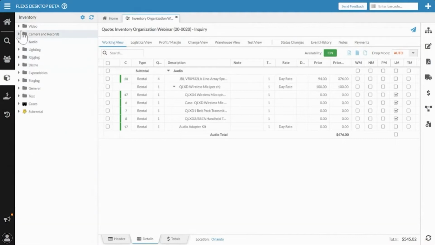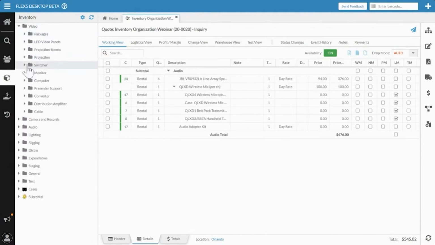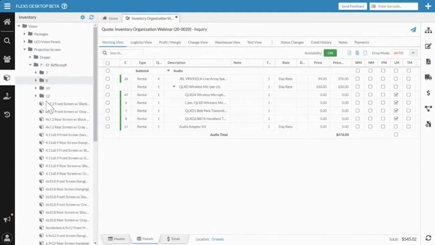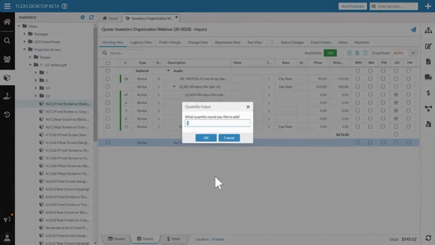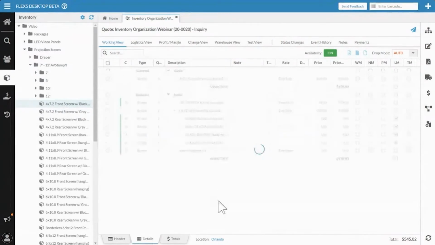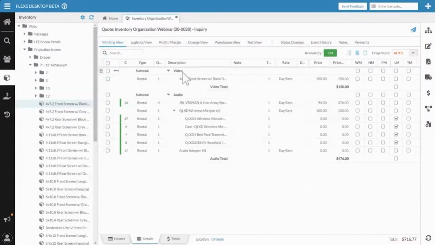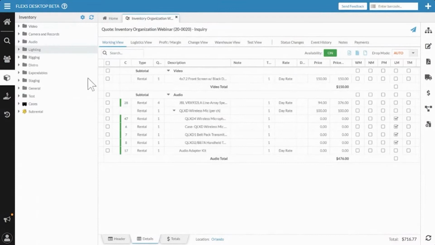In the same way, if I then go back up to video and I add that projection screen we were looking at earlier, these are probably not fully built out, but we'll see that that ends up in a video subtotal up above here. Okay, because video in this system is above audio, so it moves it up here. If I add it from camera and cords, it goes in between, okay?